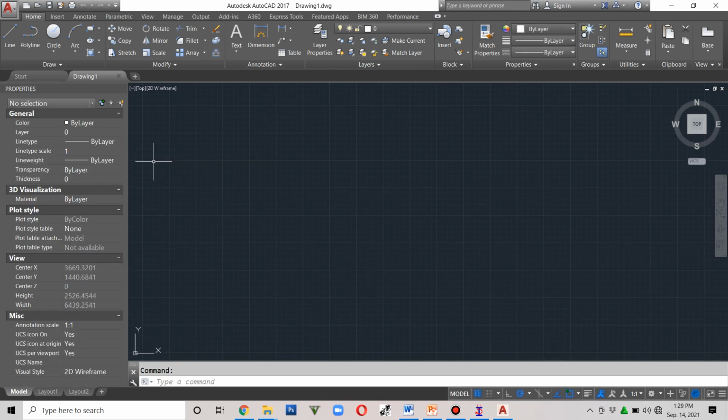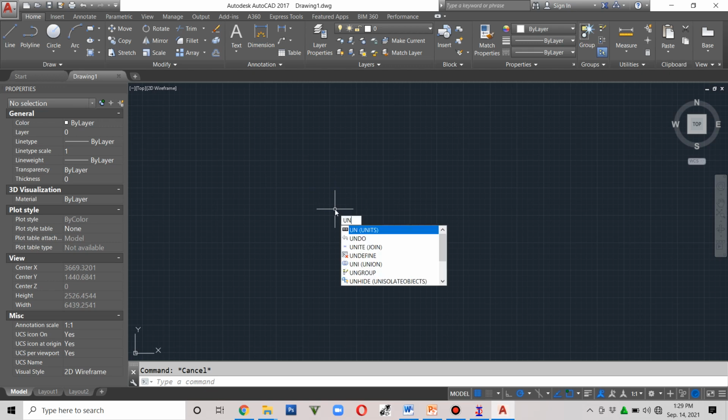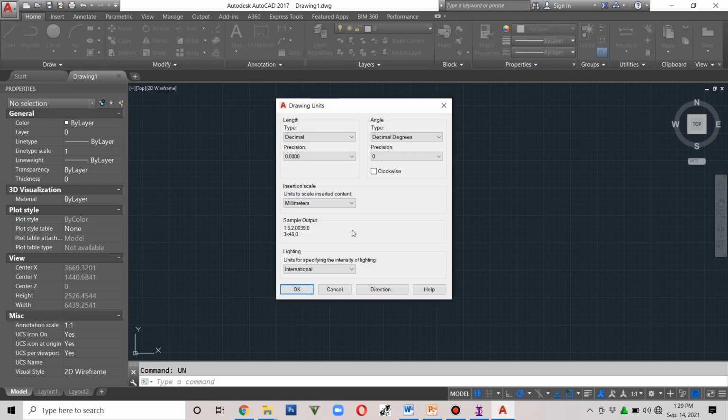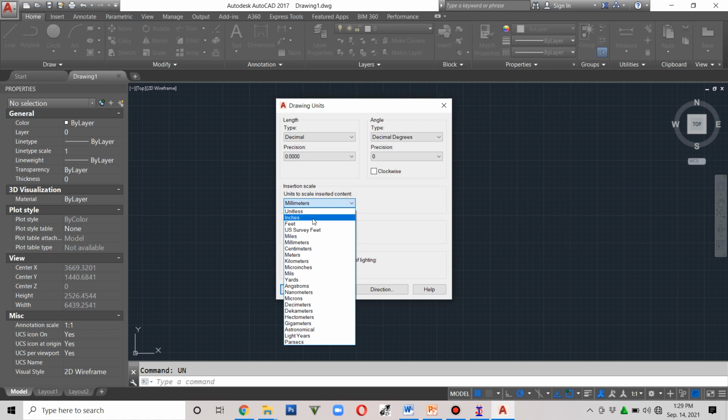Okay, as we said here, the drawing should not lie in a negative coordinate. So first things first, set your units. Your units should be in meters.